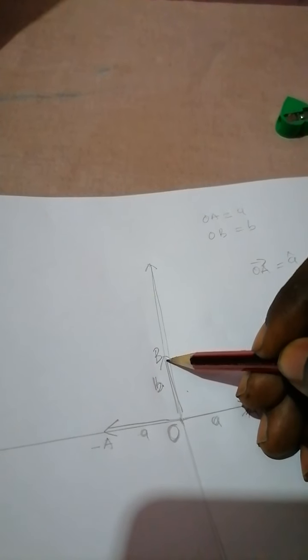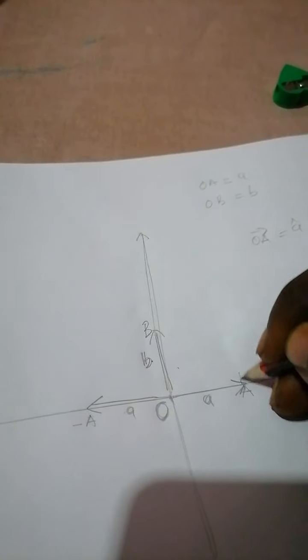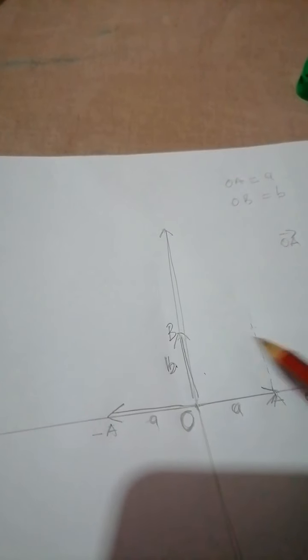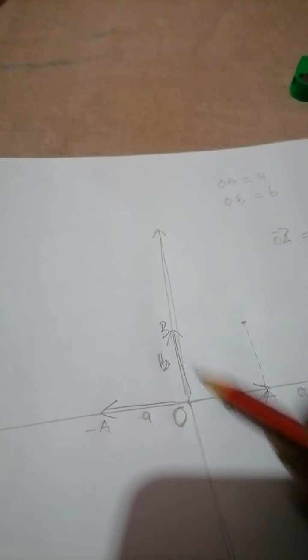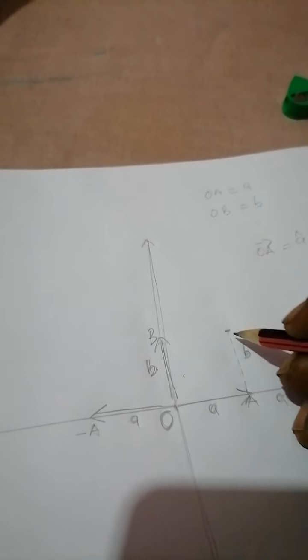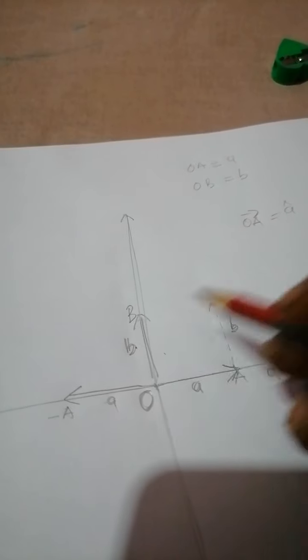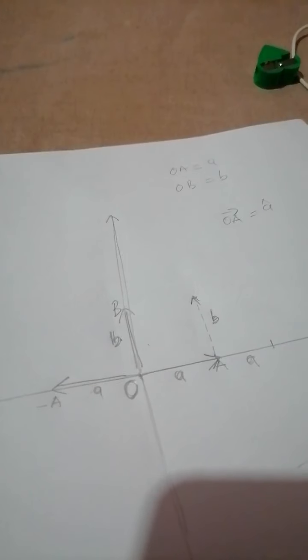The same applies to B. So it means from here to here is the vector OB with the magnitude b. I hope you guys understand. And this is the direction it's going. So if, let's say, I bring this over here, now the magnitude from here to here is the magnitude of this vector B. So it's still the vector B, because it has the same magnitude and the same direction. You know, two vectors are equal when they have the same magnitude and direction. So this vector here is the same as this vector over here. Right. I hope you guys are okay.